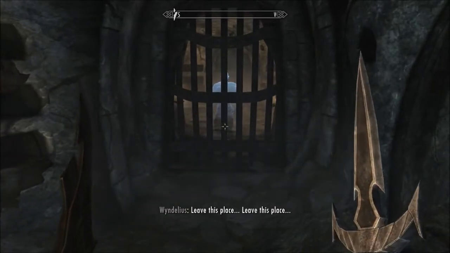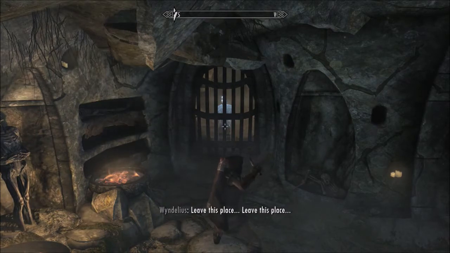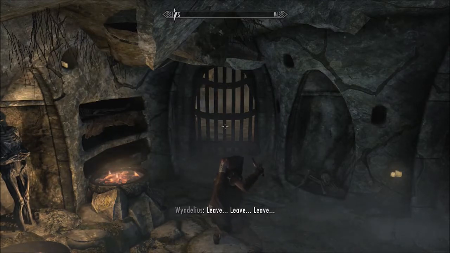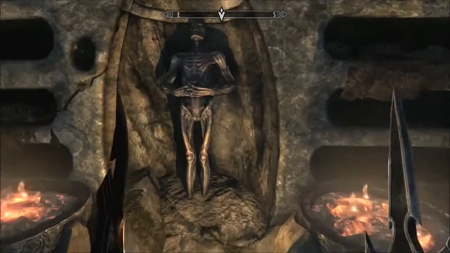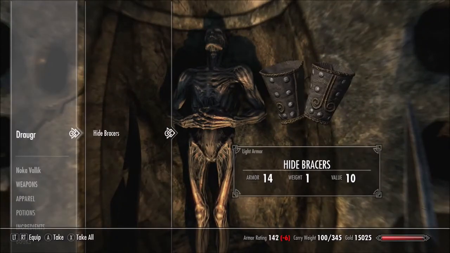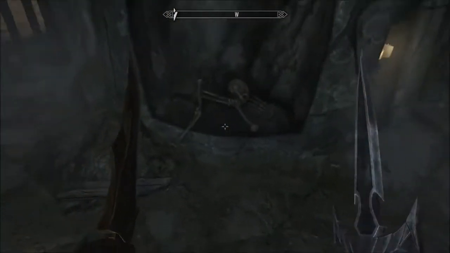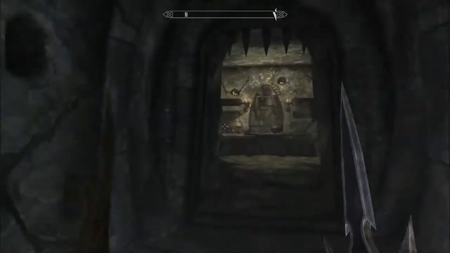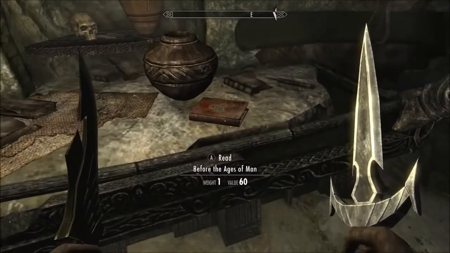Leave this place. Leave this place. Do I really look like the type that you can spook? Leave. Well, there you go. It's like, do I really look like the type to be spooked into leaving? Because if so, then you are clearly misjudging my character.